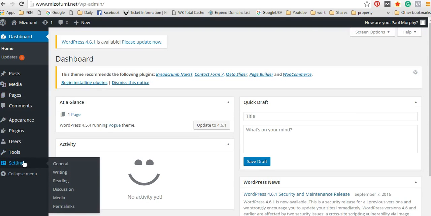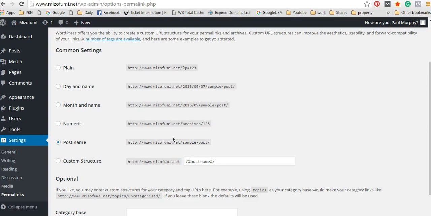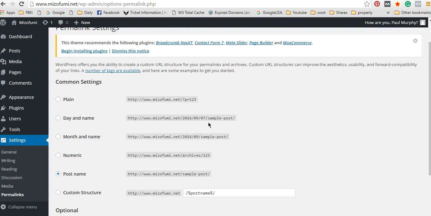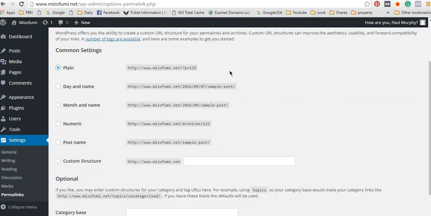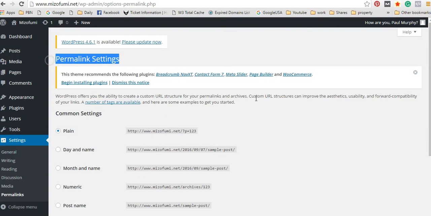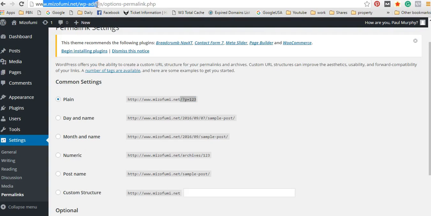So what I'm going to do, oh, one other thing really important to show you down here in permalinks. Mine generally comes up like this by default, but the reason is because I've done a few blogs with the same host. But the first time you ever do it, it will generally come up here, or it did used to when I used to start. Now, a permalink is basically how your posts are going to be shown in the search bar. The reason this is so important to get right is that that is your domain, and anything with a / after that is still part of the domain. And the biggest weight that Google puts for ranking is your domain.